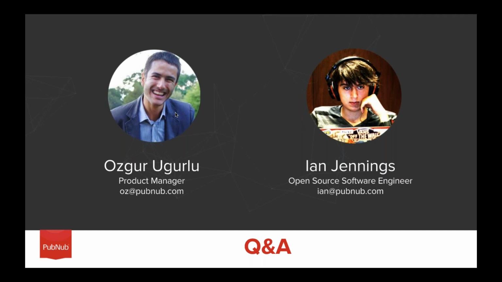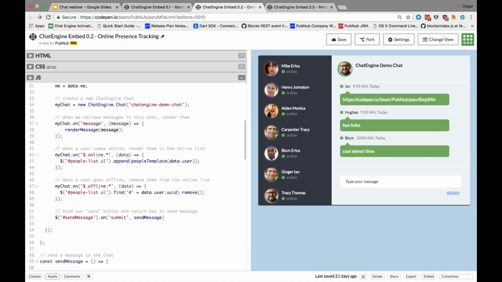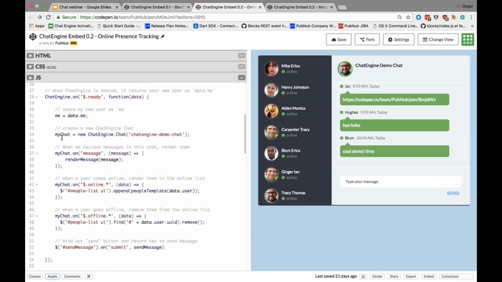Do you want me to say that line real quick, actually, to illustrate it better? Yeah. Ian was just talking about it, so let's go to the line. Yeah, there you go. Just this line. You basically would have to call it with a different parameter, ChatEngine demo chat, some private chat, my personal chat with my friend, and you have the 3 different chat rooms. Exactly.